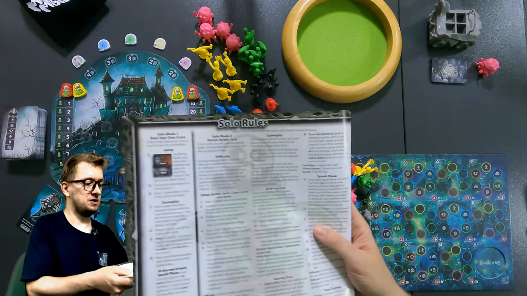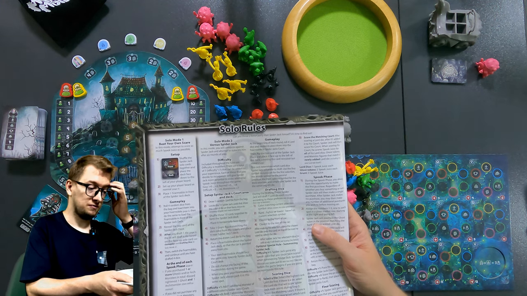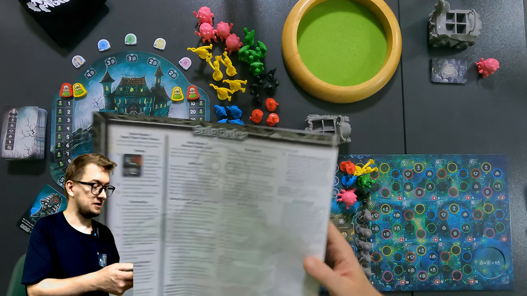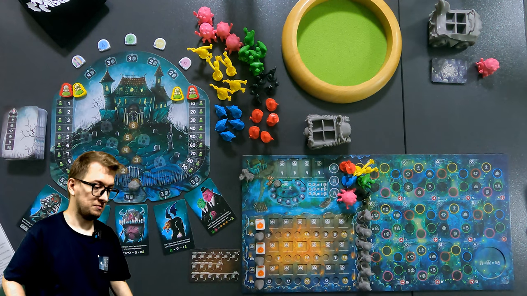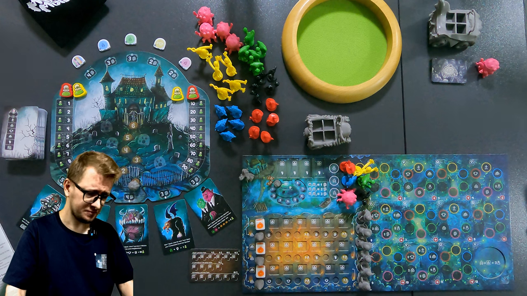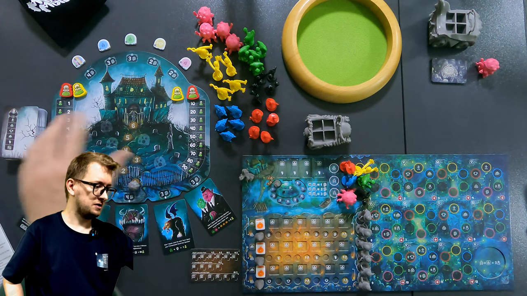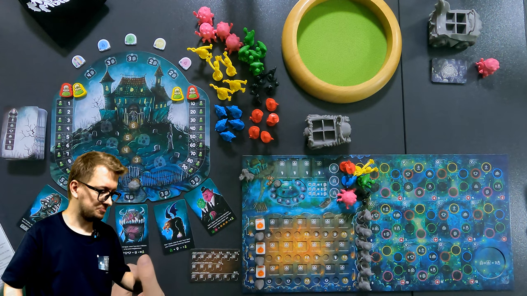Alright, so we have two solo modes, the Beat Your Own Scare and the versus Spider Jack, and that is what we're going to be doing. We will be playing against Spider Jack. As you can see, I've already done the setup. I'll be red, and yellow is Spider Jack.